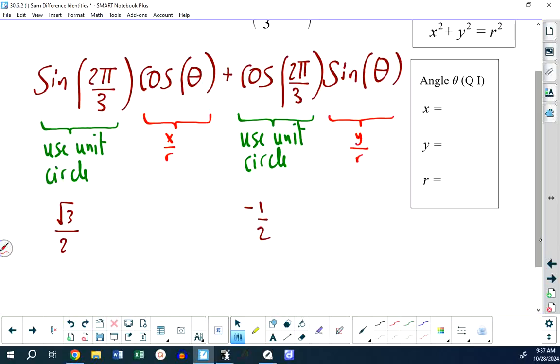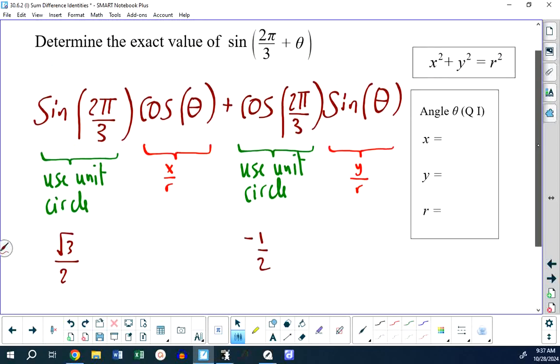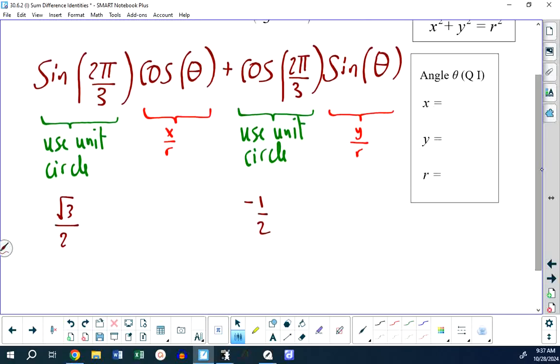We're going to use the XYR thing for angle theta, where we know that x is, I think, 8. Yep. X is 8. Y is 3. As an exact value, what is r? We need to know r because there's an r in the cos theta and the sine theta. Root 73. I'm just going x squared plus y squared equals r squared. 8 squared plus 3 squared is 73. So r is root 73.